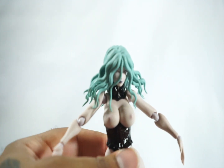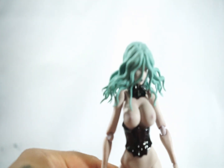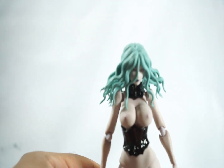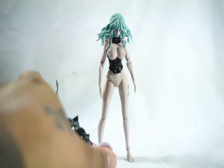Now, do I think you should buy her? I'm gonna be honest with you. If you're a big Berserk fan and you want to just own all of them, which is pretty much what I'm doing, I say, yeah, go for it. Why not have all the characters? Because they're available. If you try to get them later, stuff is going to get expensive. People always try to charge some ridiculous overhead costs when it comes to these figures. So if you have the opportunity to pick her up, just pick her up.